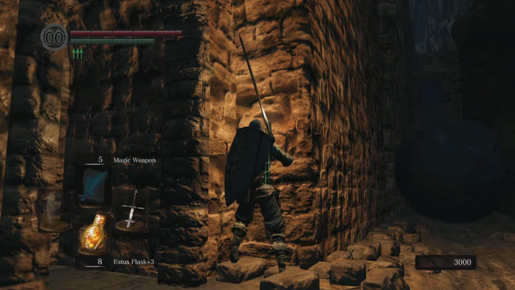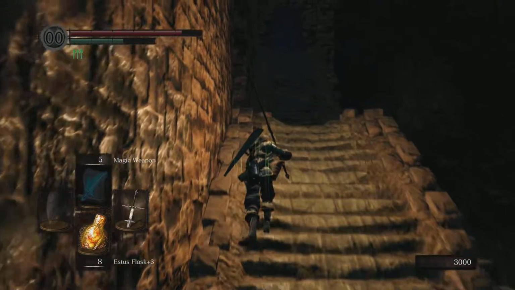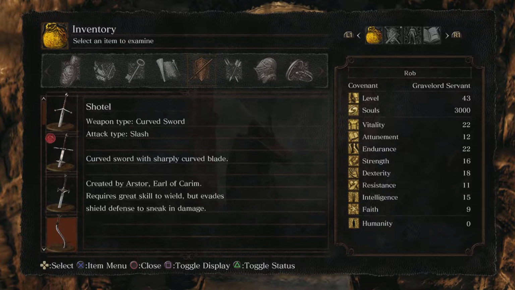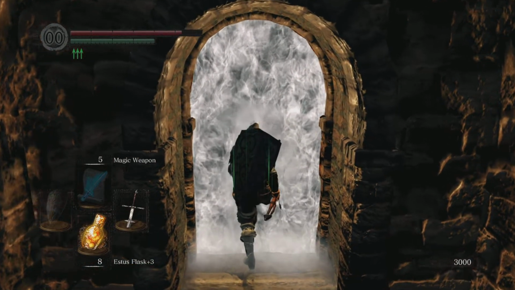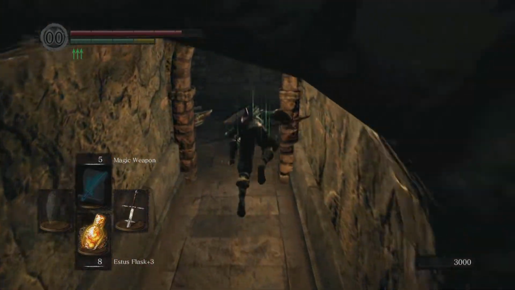Let me get up here to a safe zone and I'll read that Shotel item description. Alright, let's see here. It's a dex weapon, 9 strength, 14 dex. Curved sword with sharply curved blade, created by Arstor, Earl of Kareem. Requires great skill to wield, but evades shield defense to sneak in damage. So it has a unique art too that will allow you to hit around a shield, basically. Pretty useful. I like it in PvP a good bit against the people who decide to turtle up.